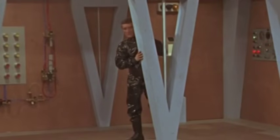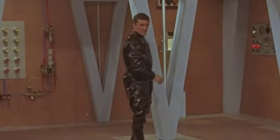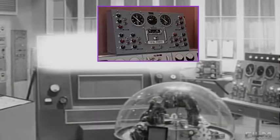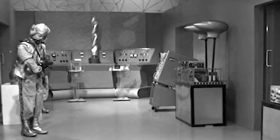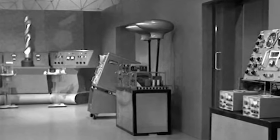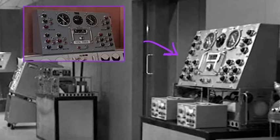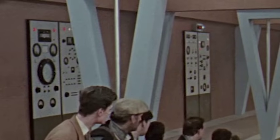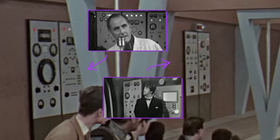Inside the saucer, the walls were dressed with computer panels hired from a prop store at Pinewood. This unit inside the robotizing chamber was recycled from Curse of the Fly, which had also been filmed at Shepperton some months earlier. A couple of months after being used in the Dalek Saucer, this prop would be hired for the TV version of Doctor Who in the Space Museum. Similarly, these stock panels can also be seen later in TV episodes of Doctor Who, for example in The War Machines and The Underwater Menace.